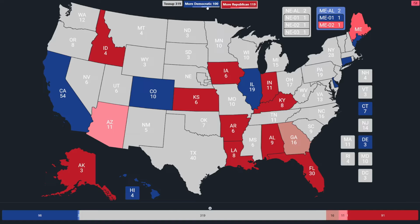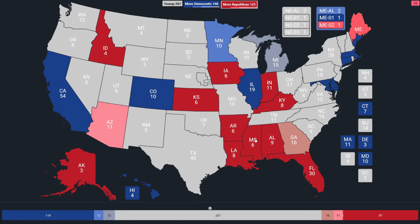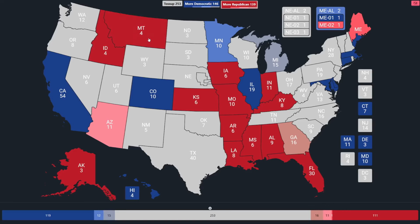In Maryland, that state was bluer by 30%. Massachusetts a little less than that at 23.7. In Michigan, the key battleground state, they supported Trump by 1.4. That's the closest margin to the national popular vote, and it comes out to just 0.1% more Democrat. Minnesota was bluer by 5.7. Now we've got more red states. Mississippi, 21.4. Missouri, 16.9. Montana, 18.4.